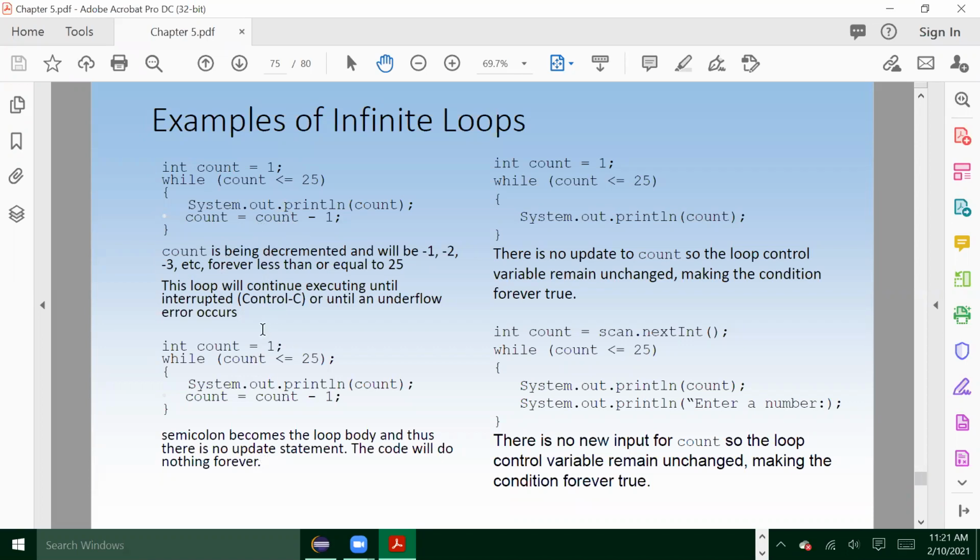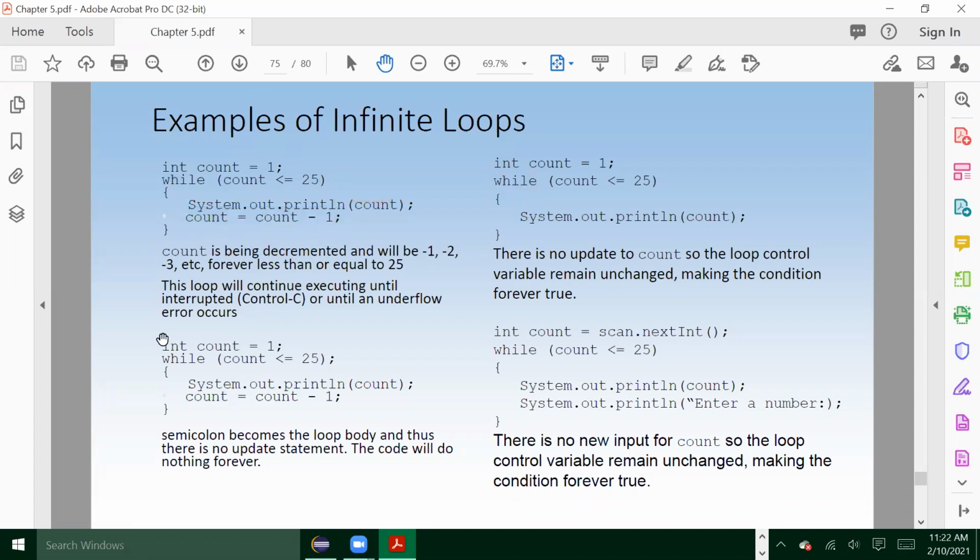It's an endless loop. It will run forever, takes over your computer CPU and memory, and crash your computer eventually if you don't stop it, because the update statement is not right here. Or you can say the condition is not correct. So one or the other you need to change, because your condition is less than 25. The initial condition is already true and you are decrementing count. So count will forever be less than 25.